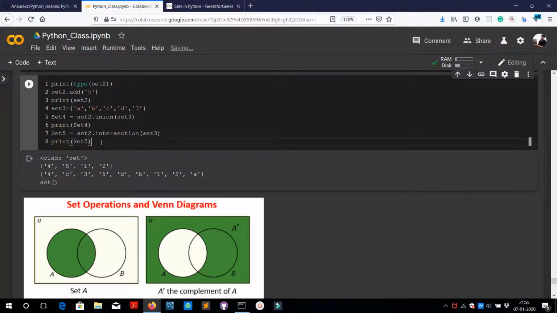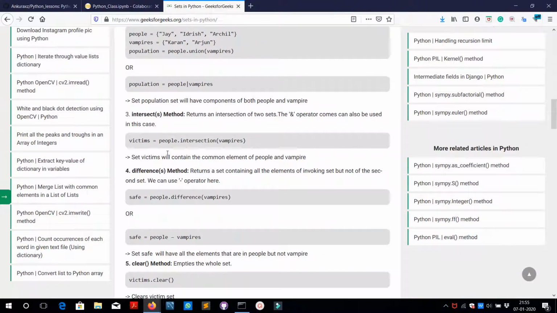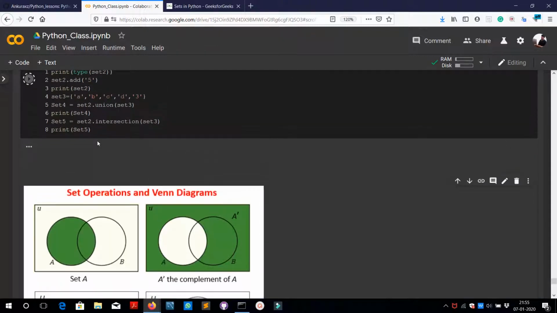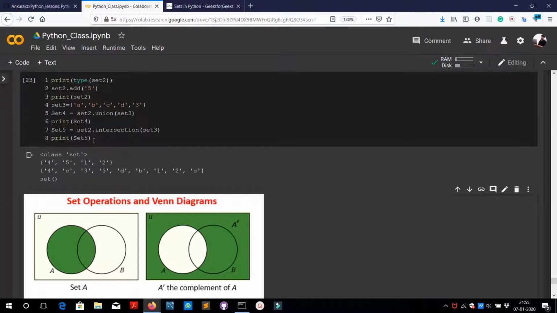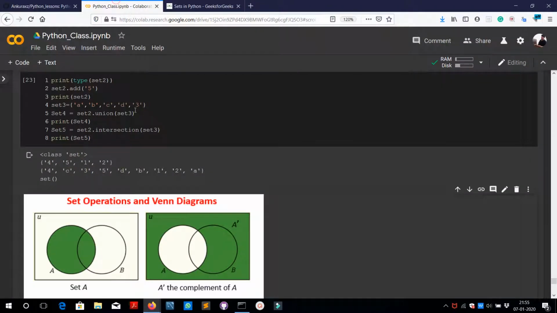What is it printing? Have we done something wrong? What's the issue? Is it print? It's just printing set 2 dot intersection. I hope that's okay.